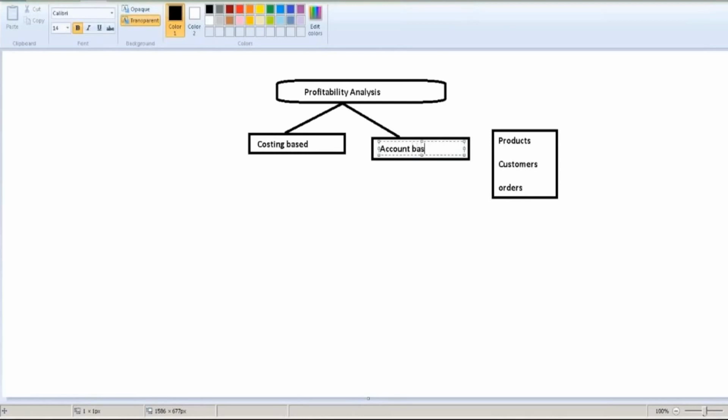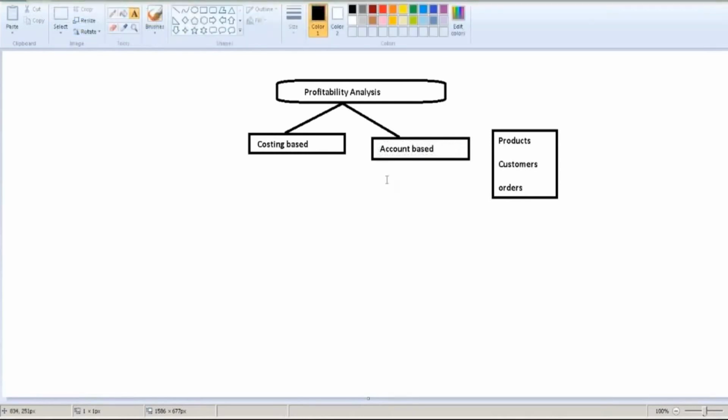The second one is account based. So one is costing based profitability analysis, and the other one is the account based profitability analysis.